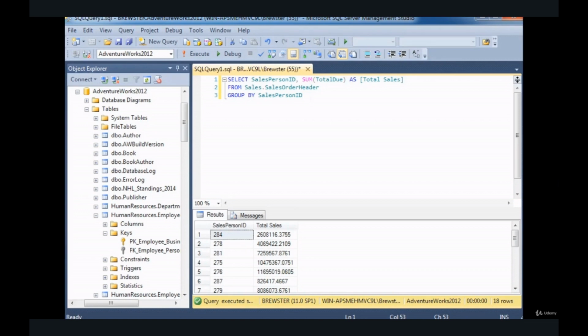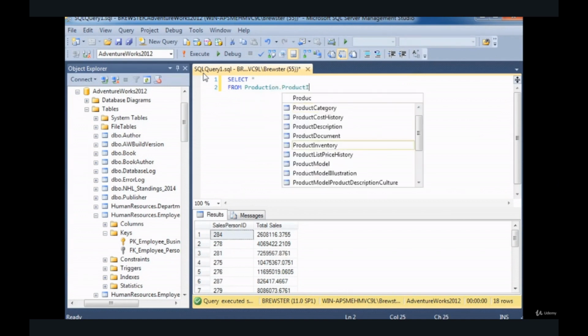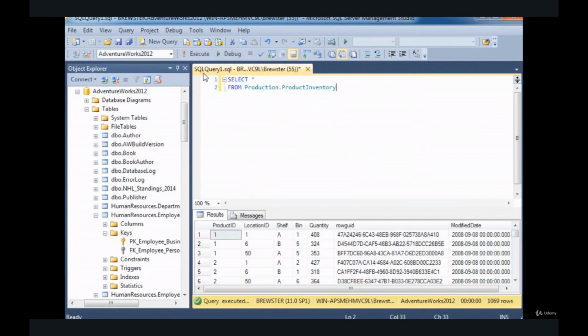We have a table called production.product inventory. That stores information about for each product and for each location for each product, how many do we have in stock. So product 1 at location 1 has 408 in stock.